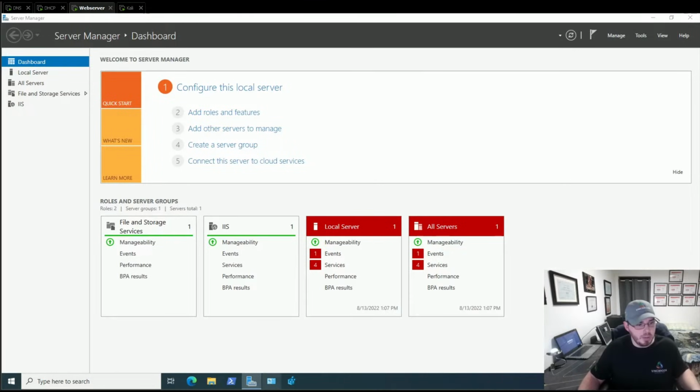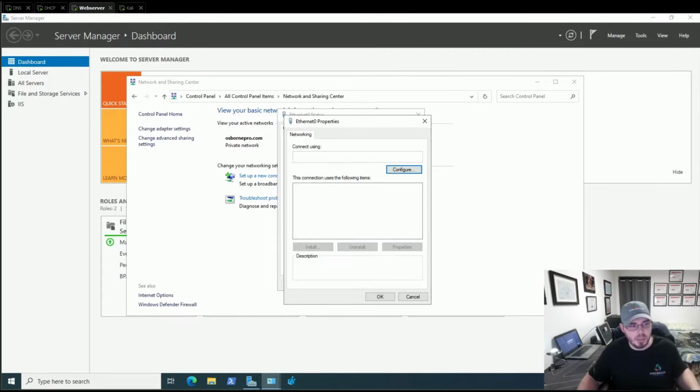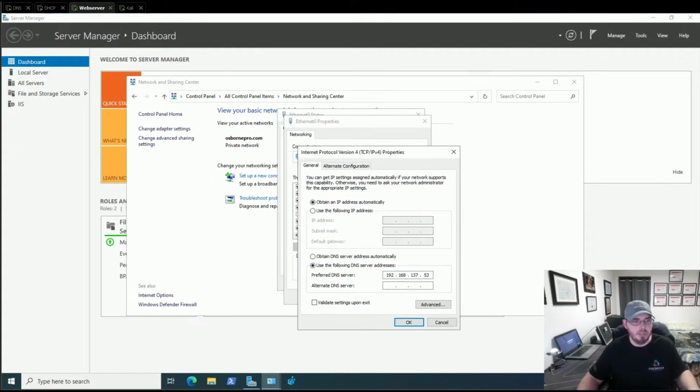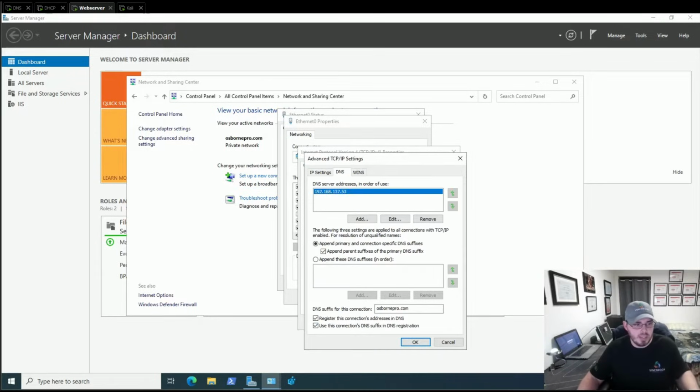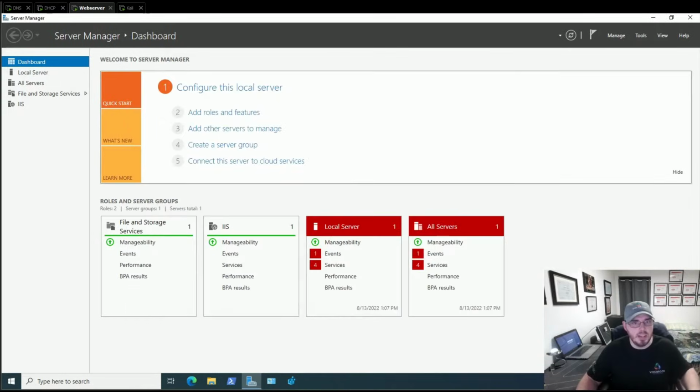If we change our configuration up, we would start with our client, go to Network and Sharing Center, select the adapter, Properties, TCP/IPv4, Advanced, DNS. We untick these boxes and we can delete the DNS suffix value. The reason we're doing this is it saves unnecessary traffic. It's not going to hurt anything if you keep it here. However, we're telling this client not to attempt to register A records because the DHCP server is always going to take care of that. So we hit OK, we hit OK, and now those settings are set on this client.